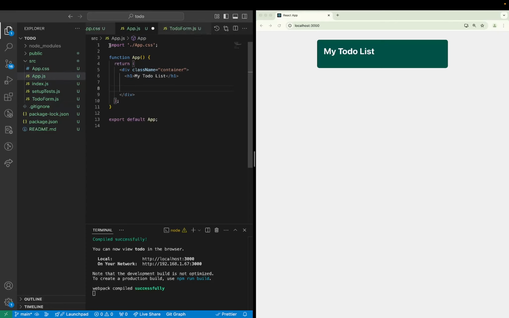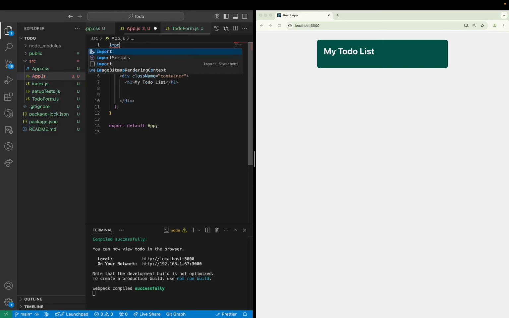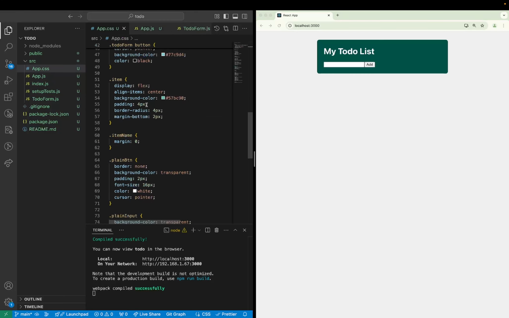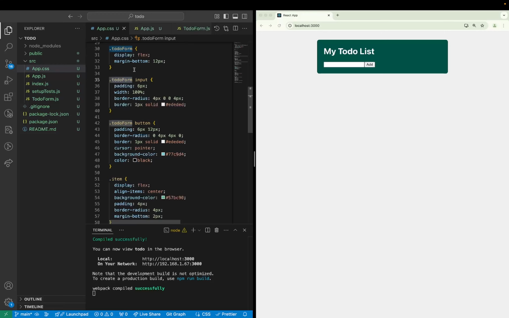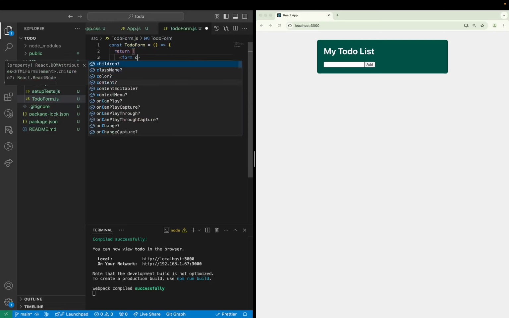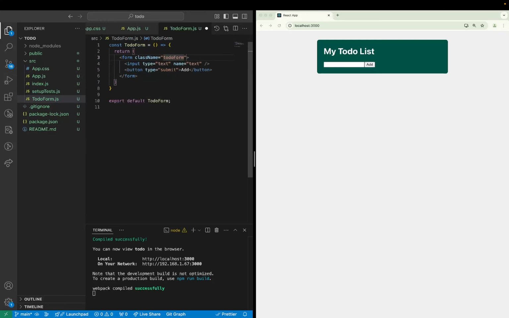So right in the app here, we're just going to import TodoForm from todoForm, and we're going to put it into our JSX, so TodoForm right here. And if we save that, we should see the form now added into our page. But I want to apply a little style. Now remember, I provided some styles here, and we just need to use the style that we provided. Okay, so all you need to do for now is to add a class of todo-form to the form.